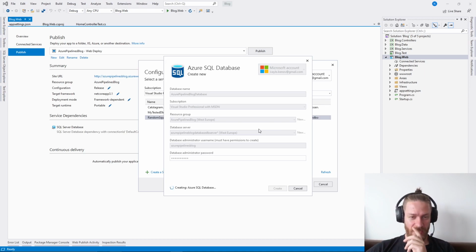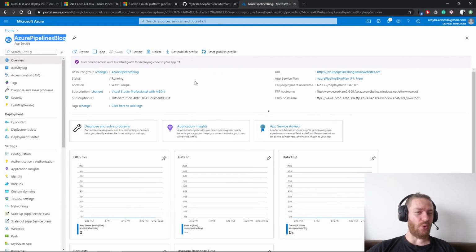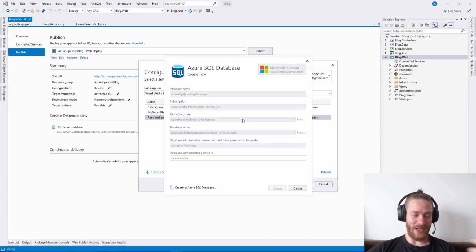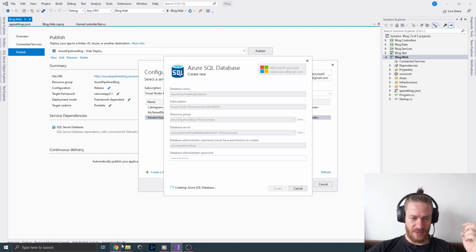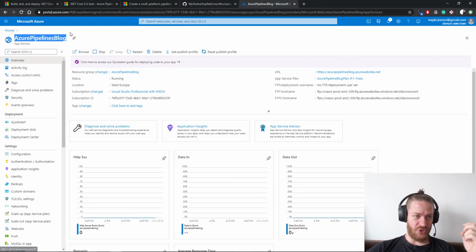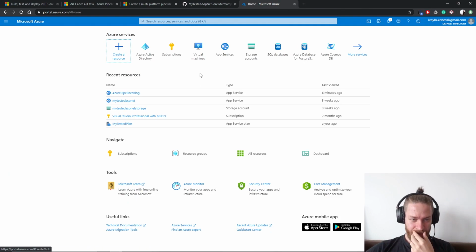So I created the database. Make sure that after you create the database from here, because I didn't choose a pricing plan, you go to the Azure portal and see whether the pricing plan of the SQL Server is a little bit too much for you, because usually the app services are cheaper and the databases are more expensive. So let's wait a bit. It should be ready soon.